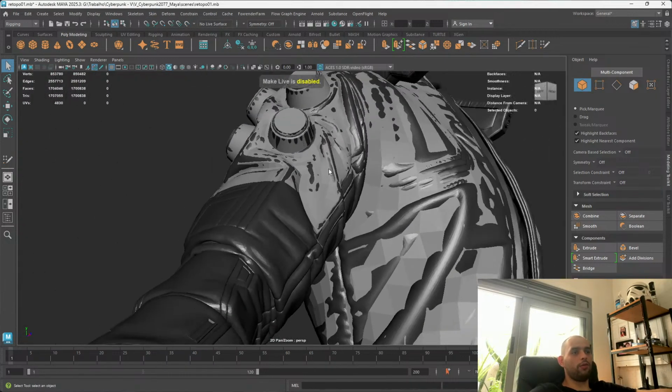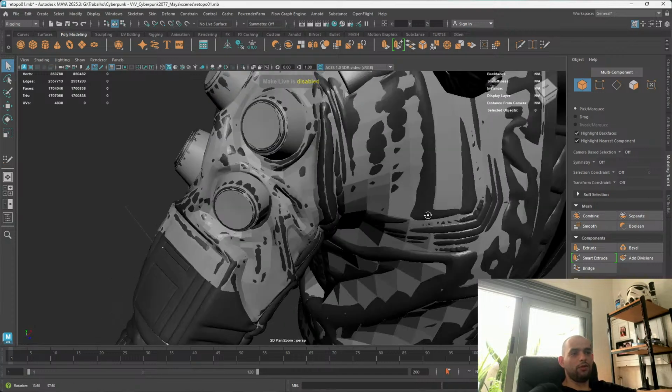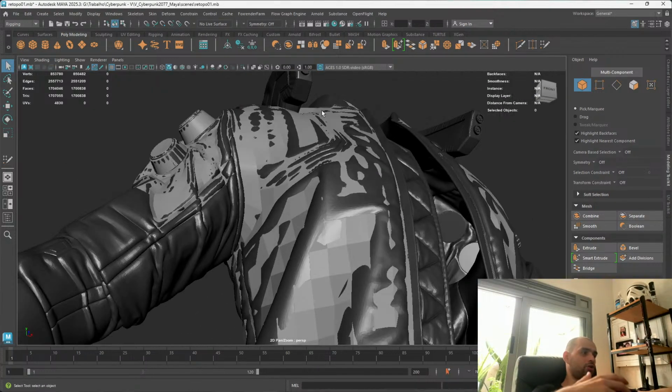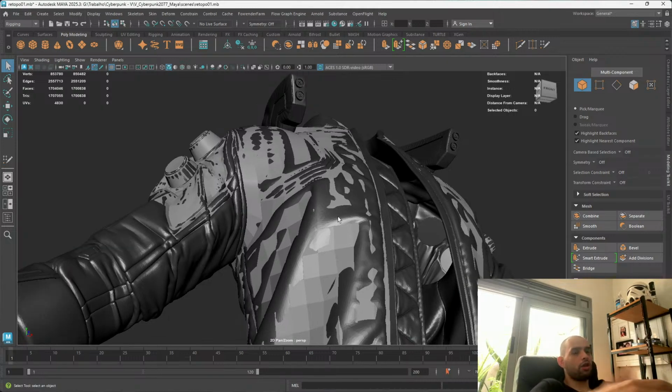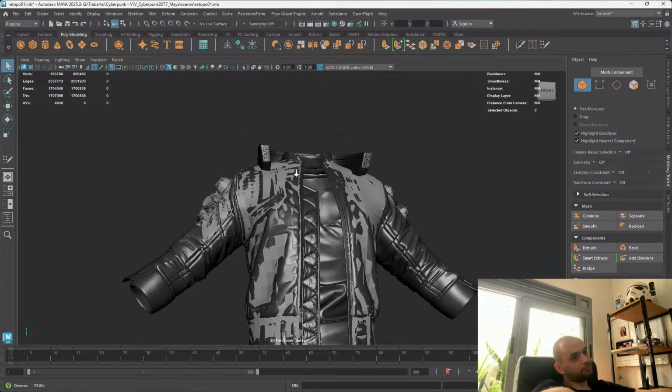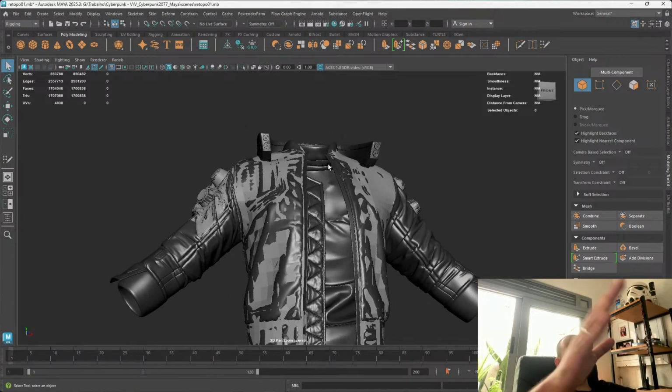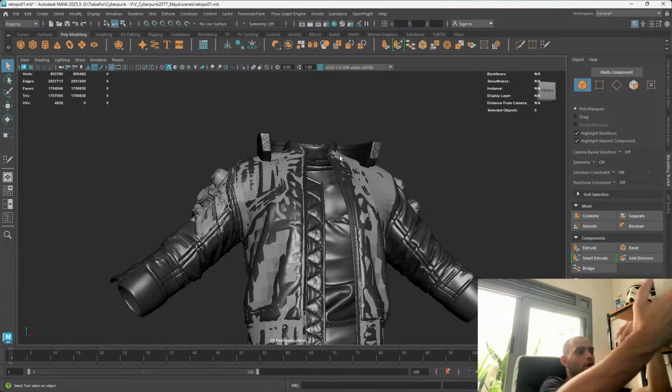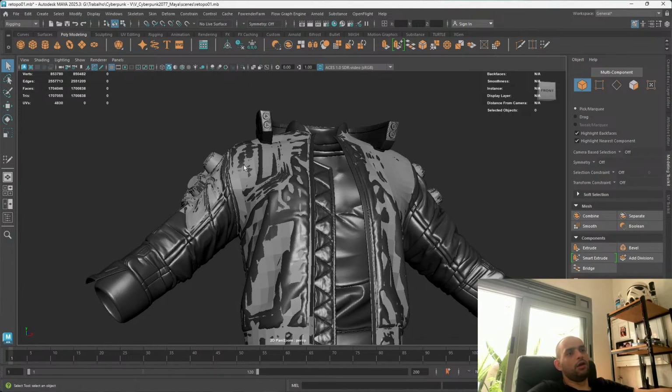To use Quad Draw, you need to have the high poly and put the low poly on top of the high poly, like a base mesh.